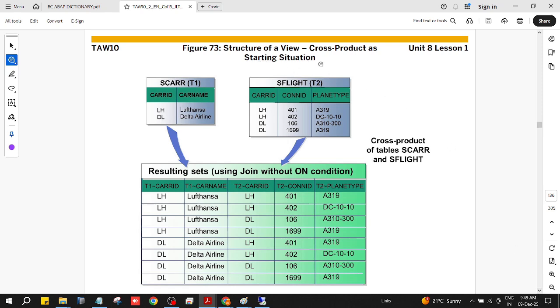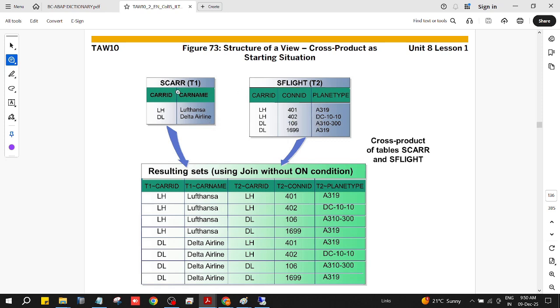This is again the same topic the other way around; we are revising with flight examples. SCARR is table 1 and SFLIGHT is table 2. The CARRID is the airline code, LH for Lufthansa, DL for Delta Airlines, and so on.